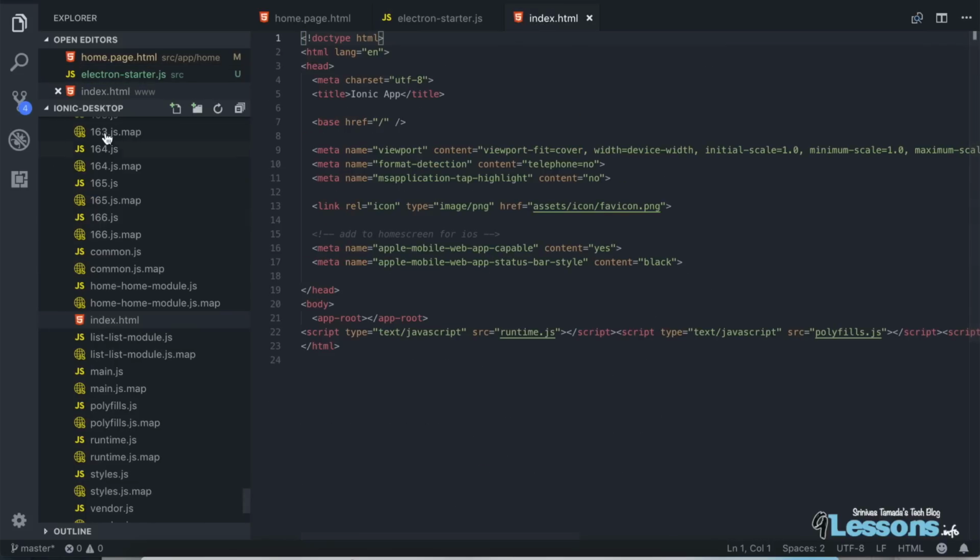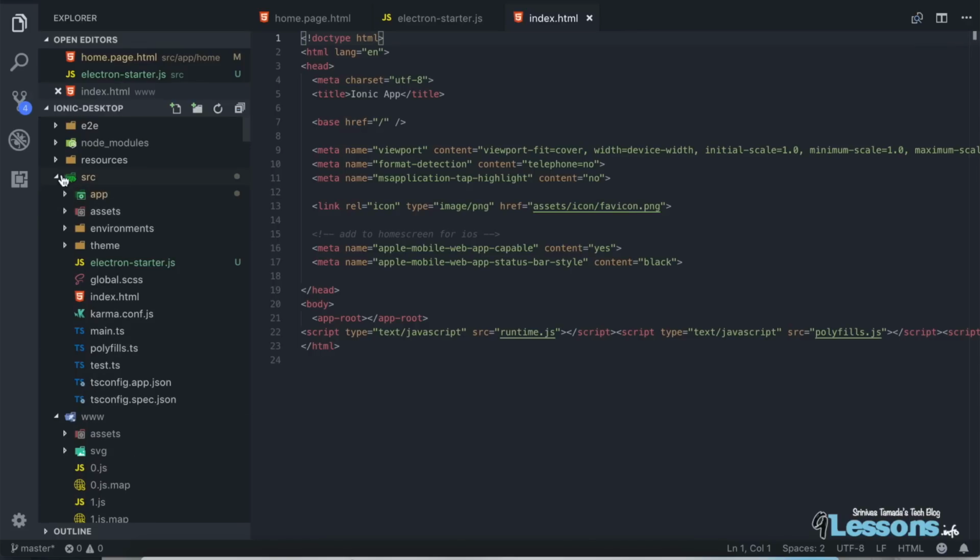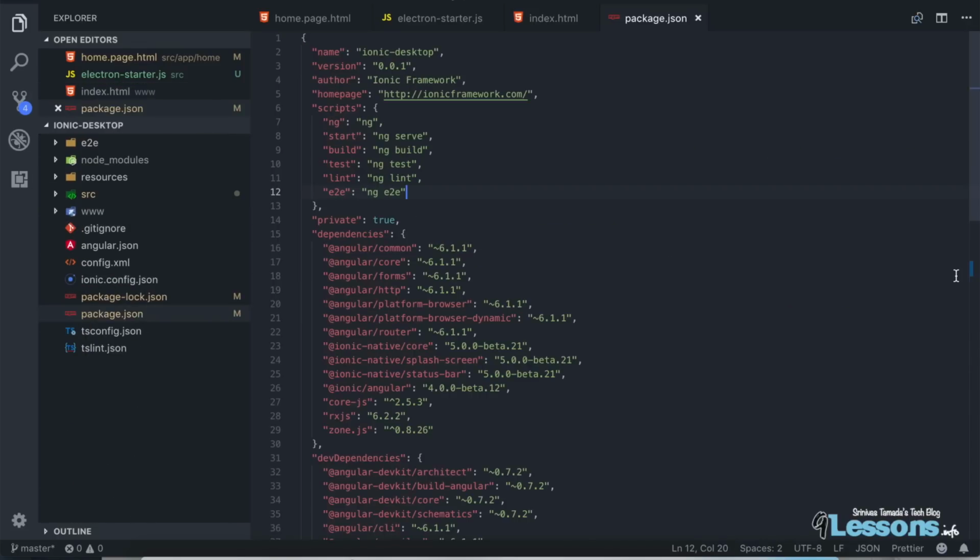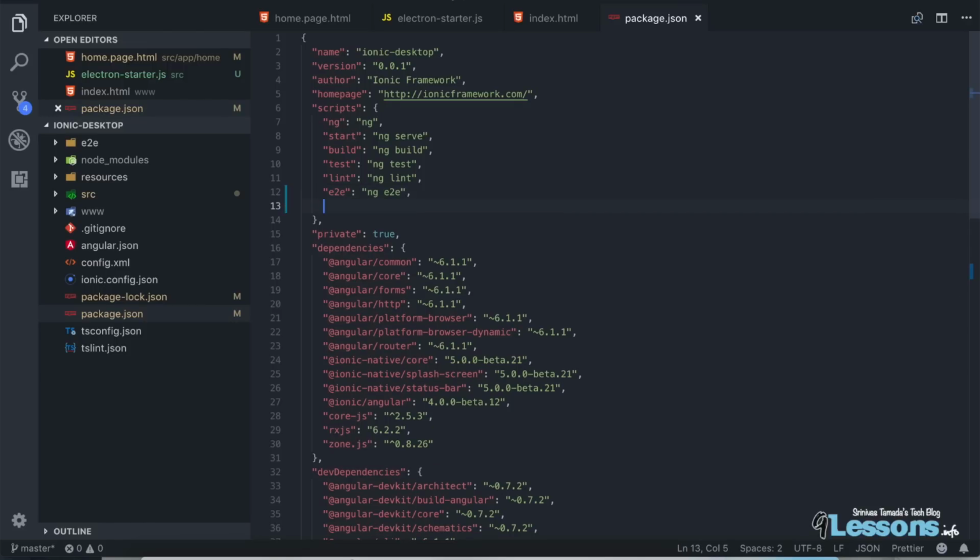And now let's go back, and I'm going to write a small executable command, so that you can easily access and convert the app into a desktop app, and you can see the development version as well. So I'm just giving it the name electron serve.